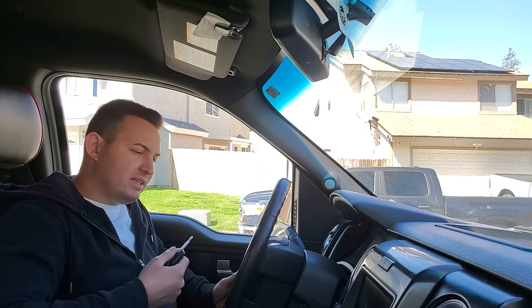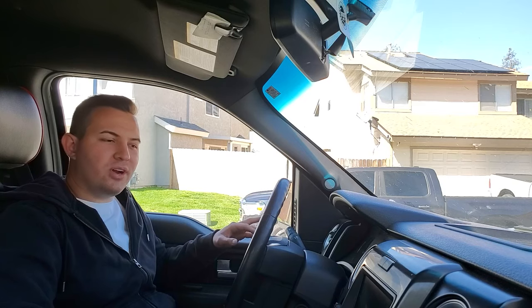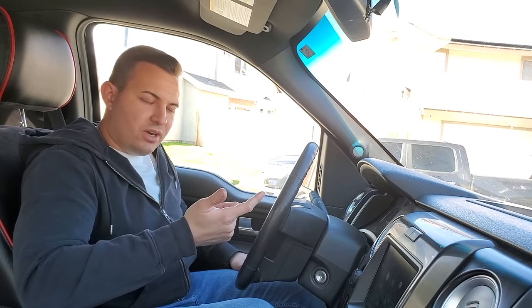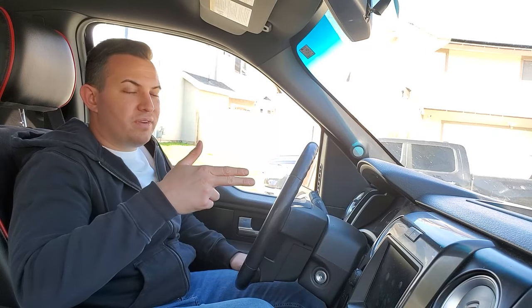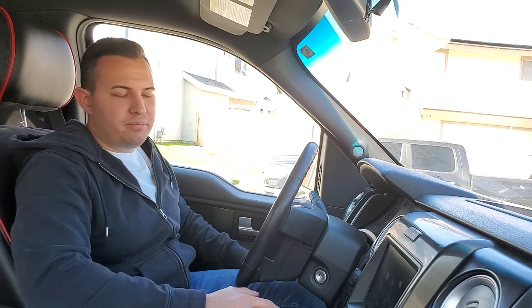This is my daily driver and my tow vehicle for when I'm taking the Mazda Miata to the track. A couple of unique things about it: it's a regular cab, short bed truck. In addition, it has the 3.5 EcoBoost, which you could only get in this configuration for that year. That's what makes the Tremor unique, getting that engine in this style of truck.